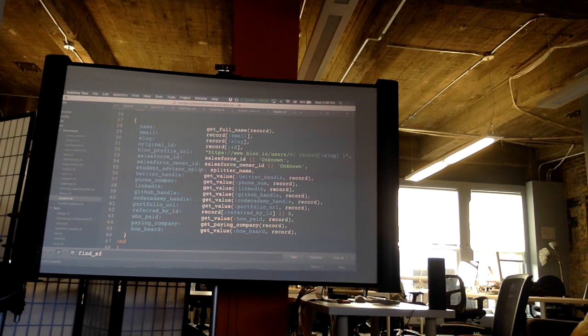This is so powerful. It may not be obvious to everybody here, but when someone asks, I want to see who that student advisor is, behind the scenes as an engineer, it's very tempting to say, well, I don't know how to plug our application into Salesforce. No, you can just look it up in the data warehouse because you reconcile these things.